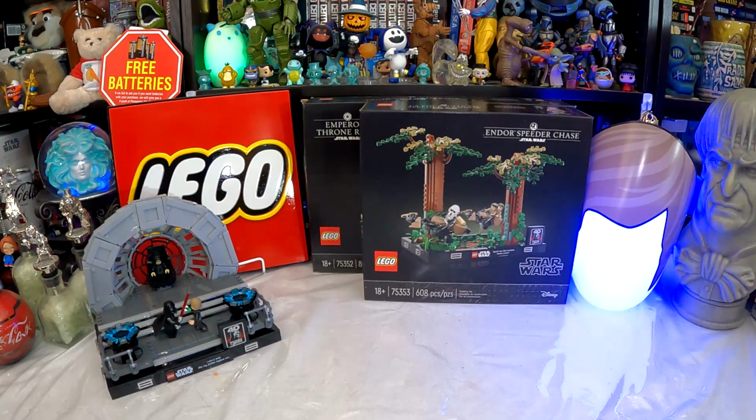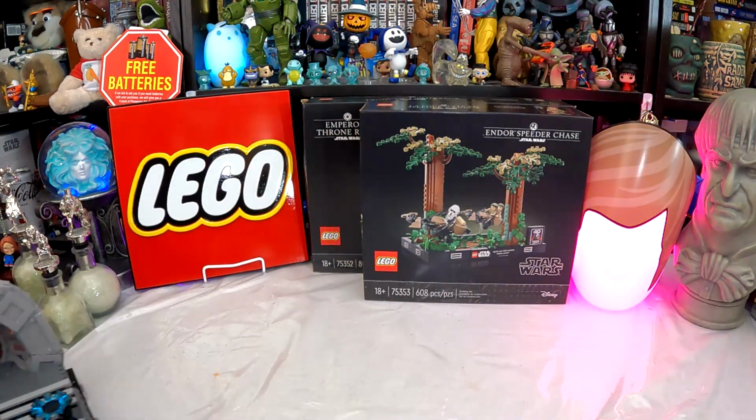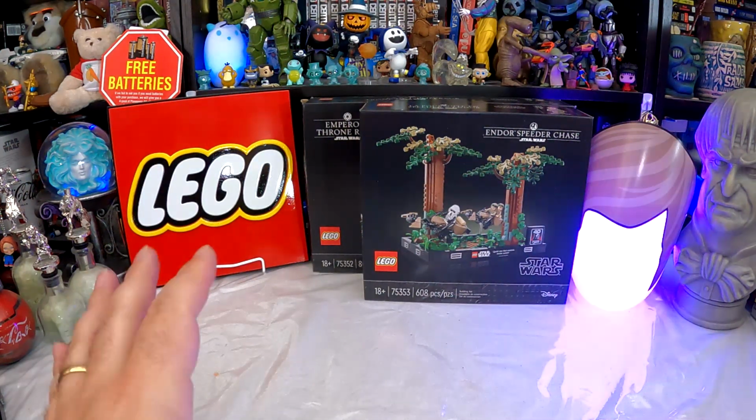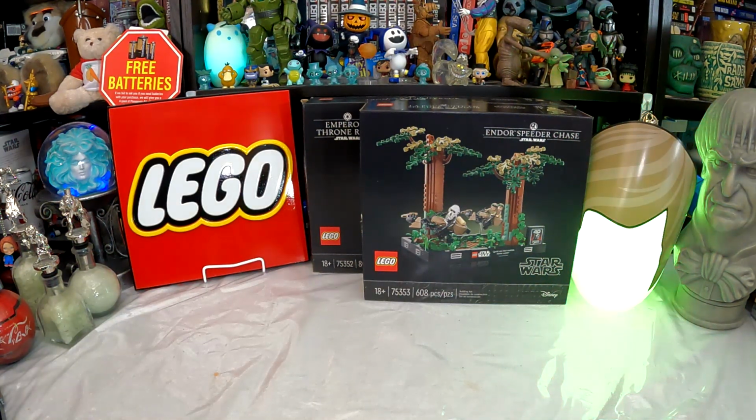I mean, there's other Star Wars stuff I do want that came out on the 1st as part of the Star Wars Day promotions, but with the promo kits now all being kind of steep qualifiers, a lot more $150, $250 level buy-ins now, a lot less of the $40 and $50 level buy-ins, I figure I will hold off until there's another promo kit I really want, and then I'll buy some more of the sets I want.